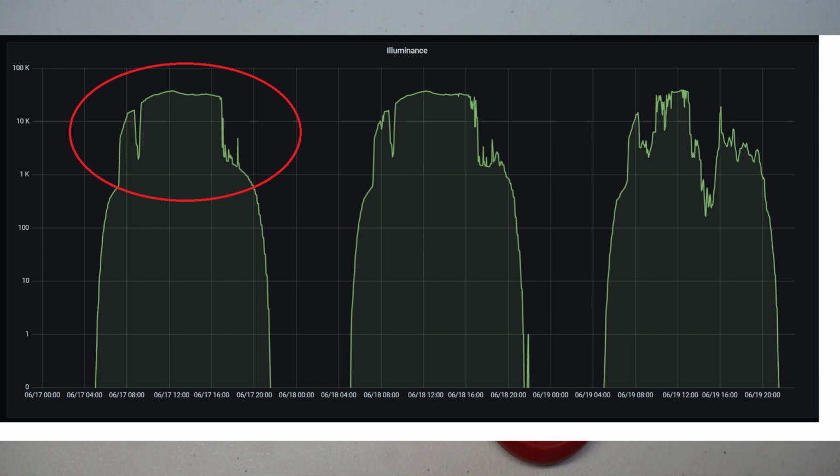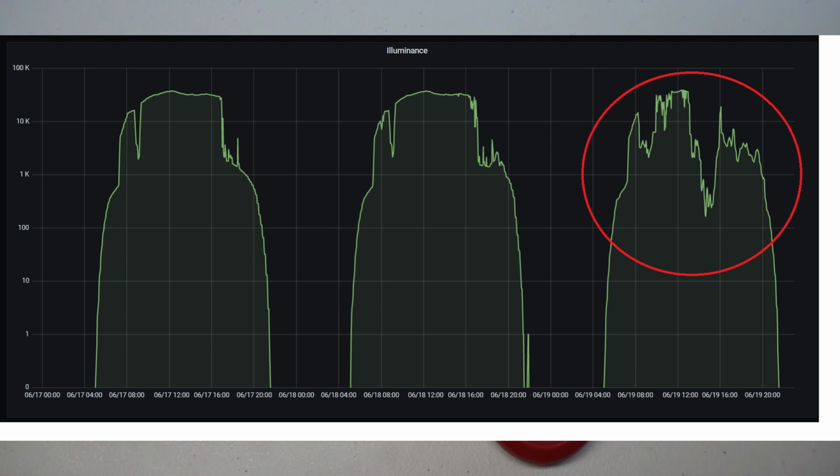So it's very sensitive. And you can see the latest hump in these graphs is not as smooth and doesn't go as high in some places. The reason for that is we had a bad thunderstorm that day. So you can see the immediate drop in the outside luminance, and then it comes back up as the storm passes. It's very, very cool. So from just a pure data geek perspective, which I am most certainly, that's very neat.